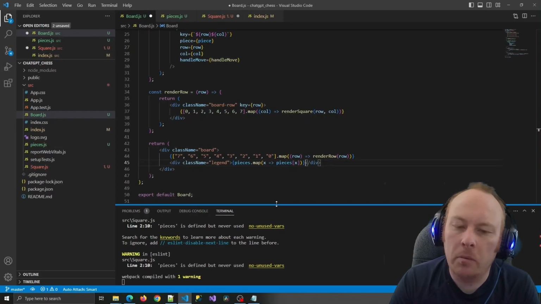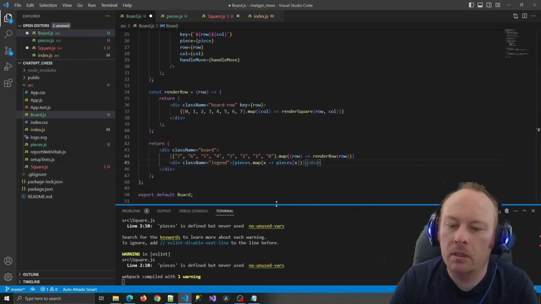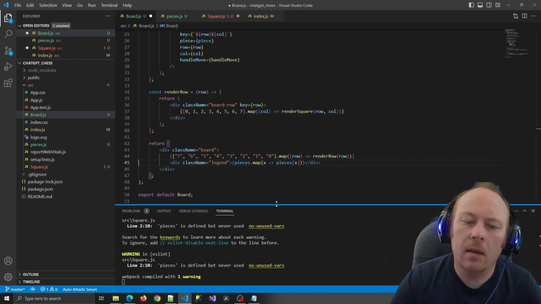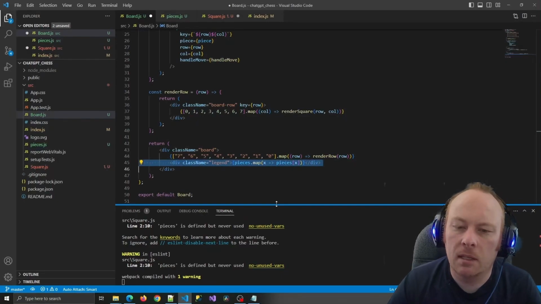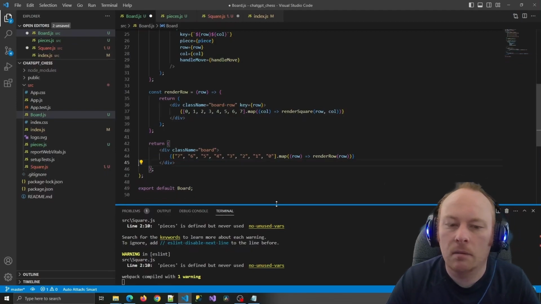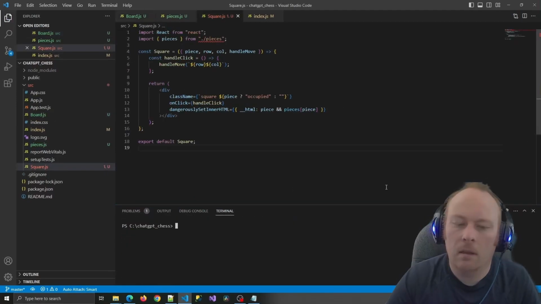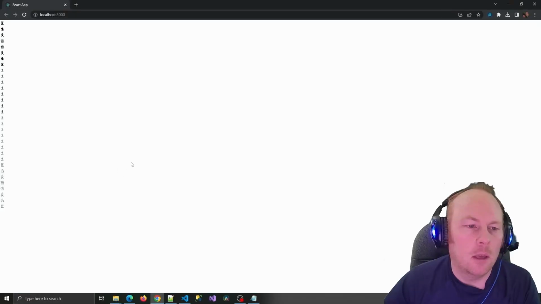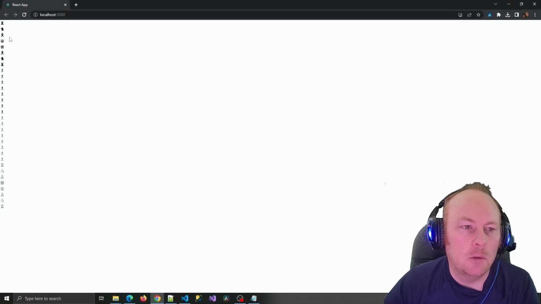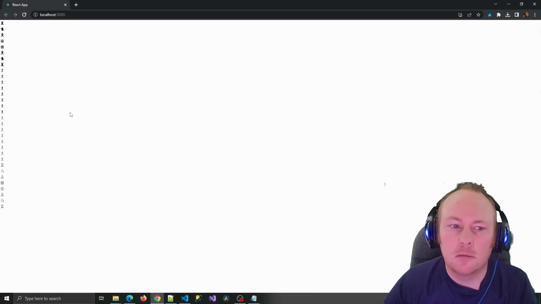And I could probably explain the issue to ChatGPT and have it fix it. But I'm just gonna erase this because I don't see the point in having a legend. So let me save the code and recompile. Okay, it looks a little bit better. It's definitely rendering things now, but I don't think the CSS is set up correctly to style so that the board is in a grid format. The icons are also really small. Maybe I can increase the font size.